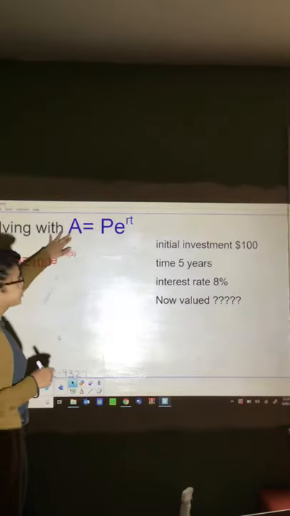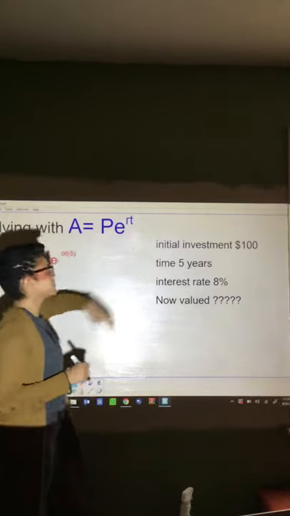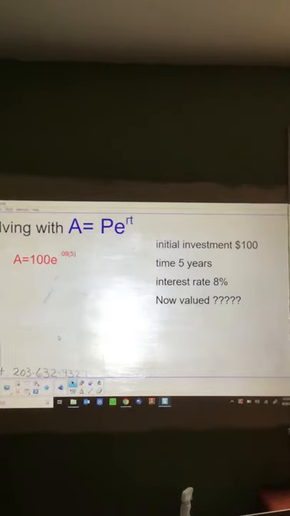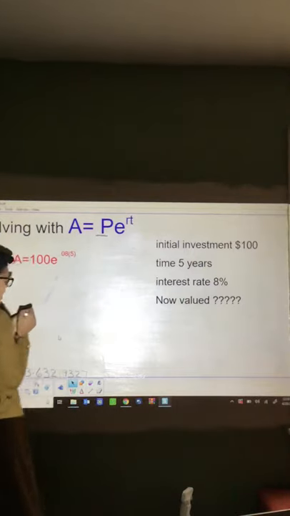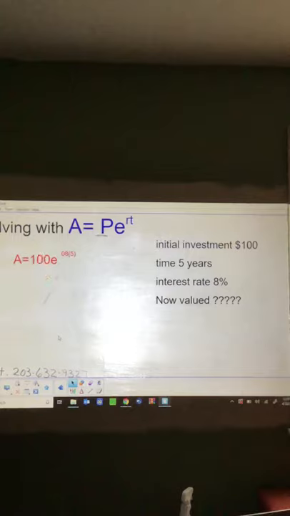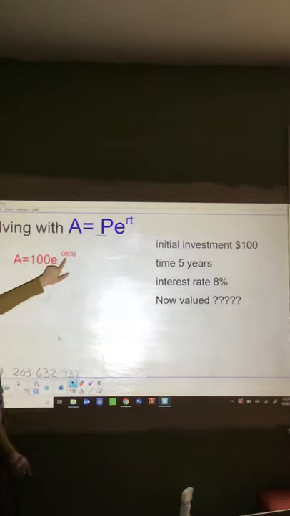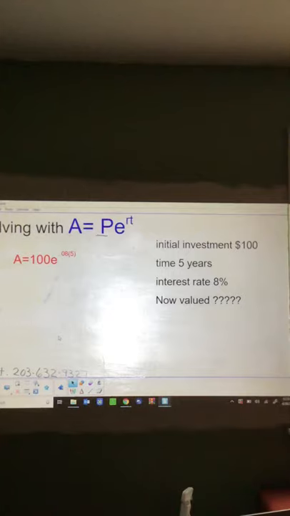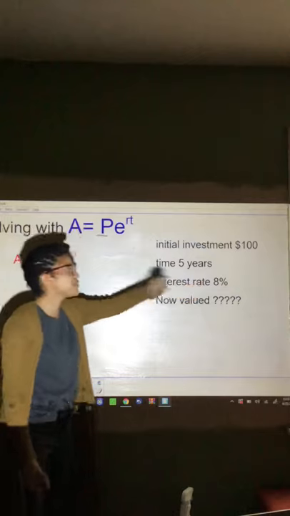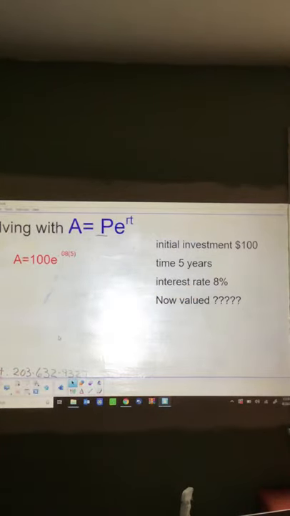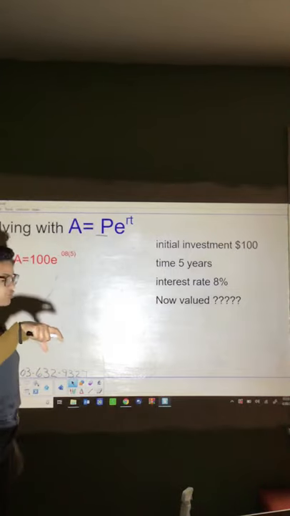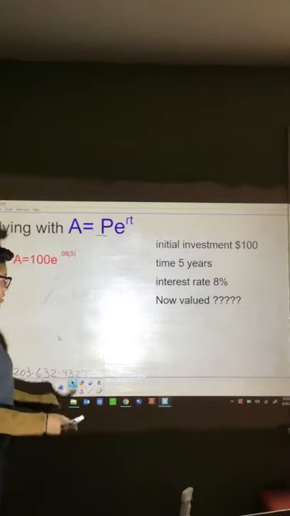Let's solve using the PERT formula. Say I had an initial investment — my starting principal — of $100. I want to know how much I'll have within five years, so t equals 5, at a rate of eight percent, which is 0.08. So: P equals 100, r equals 0.08, t equals 5. You need a calculator for this. If you're on Big Ideas it gives you Desmos; if not, use Desmos on your phone.